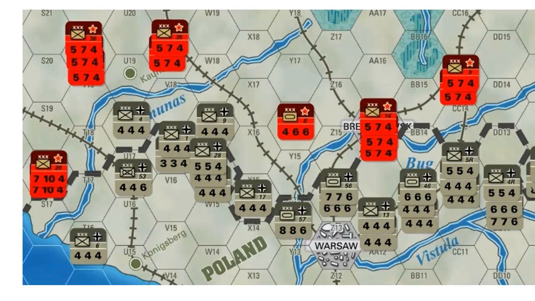We now proceed to the German view of the Russian position on the central front. The Russians have done as little as possible in response to the German move. They put out one delaying unit, the 4-6-6 seen here, which does keep the Germans from advancing through this gap in the Russian lines.